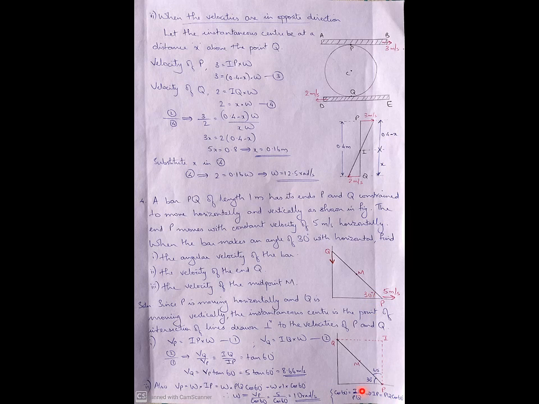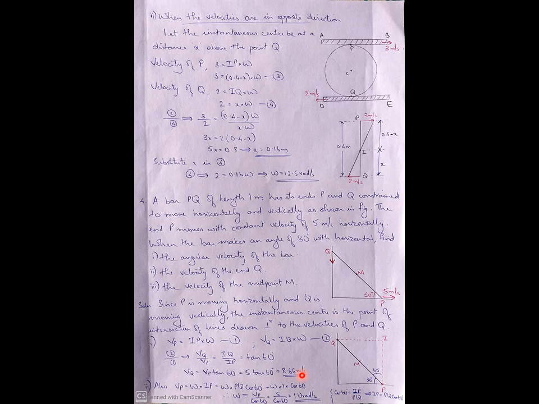And this will be perpendicular. So the remaining will be 60 degree. So from this triangle, we can solve what is this IQ and IP. So what is tan 60? It is opposite side divided by adjacent side. That is IQ divided by IP, so we can represent IQ divided by IP as tan 60. So VQ equal to VP into tan 60. Velocity of P is already known to you, which is 5 meters per second. So from that you will be getting velocity of Q. It is 8.66 meters per second.